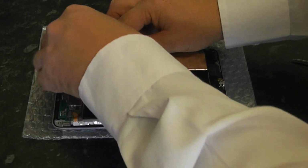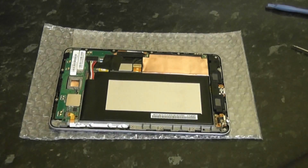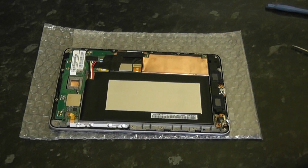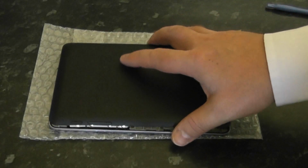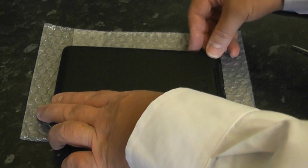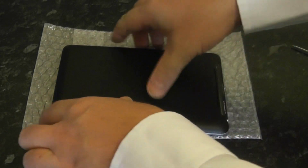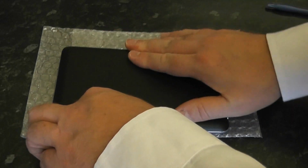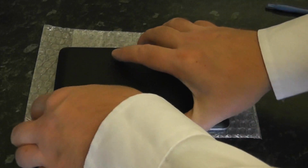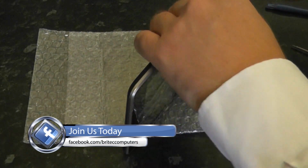And just put the connector back into the socket like so, and then on goes the back plate and that just snaps into position. So I'm just going to put a bit of pressure on this and clip it back into place. It's a nice easy part of the job. And then just go around with your fingers and clip it into position.